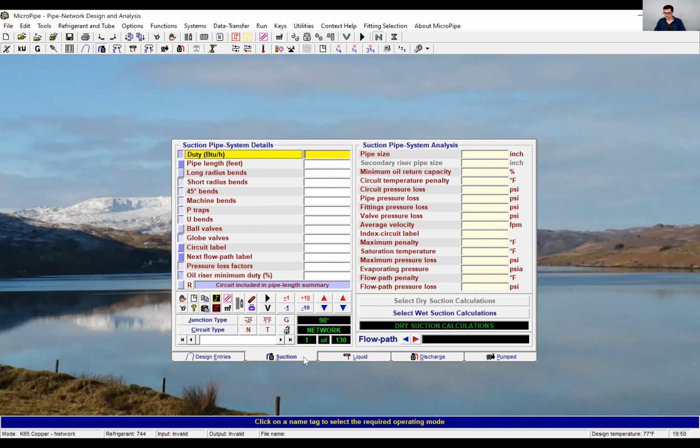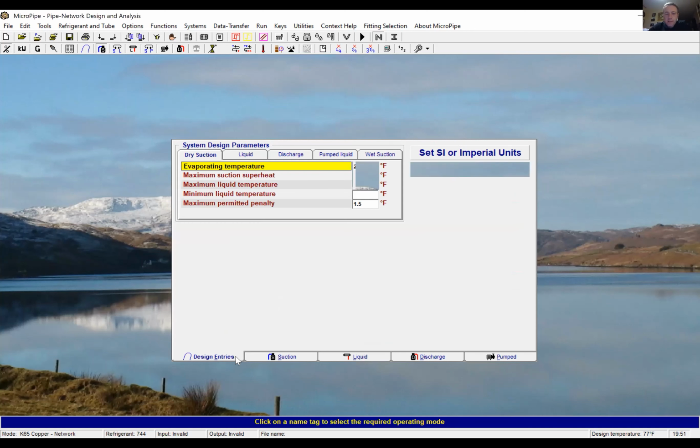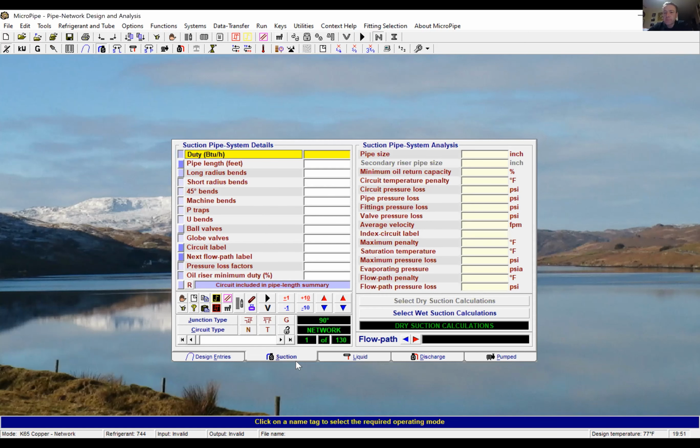Next question. According to design entries, the temperature loss is the main criteria of calculation instead of pressure drop or velocity. It's a penalty. It's your total penalty. If we go to design entries, it's going to be governed by what you've stated as your maximum permitted penalty. You might choose, actually, James, you've been too generous there, I want to call it 1 Fahrenheit. That's what's going to govern the selection of the pipework.